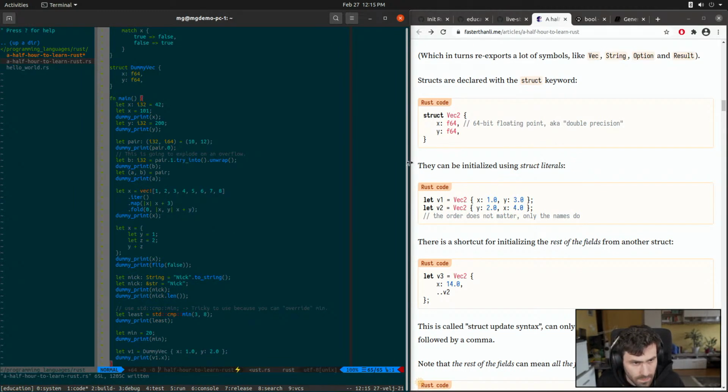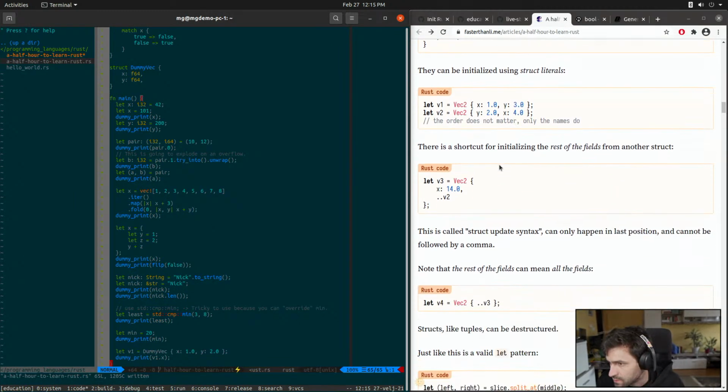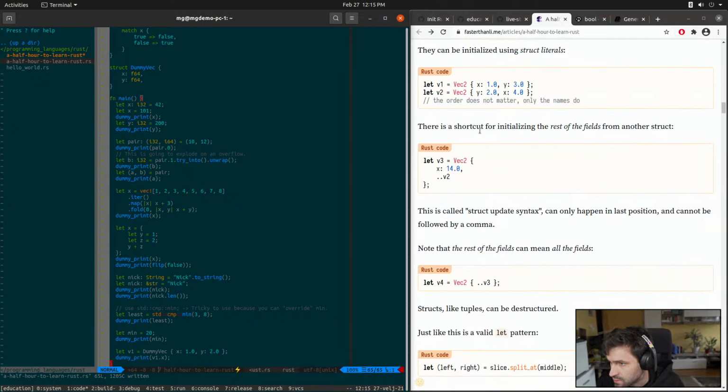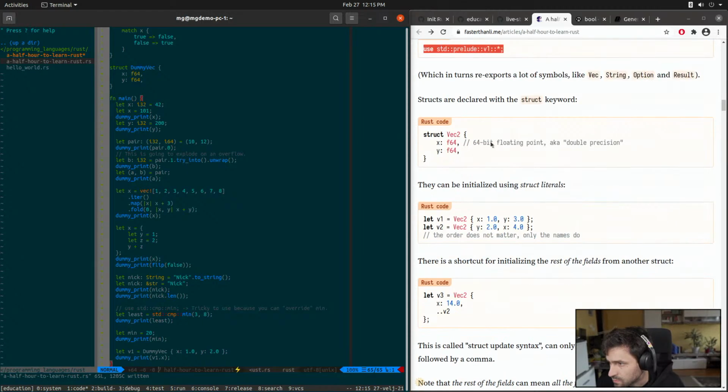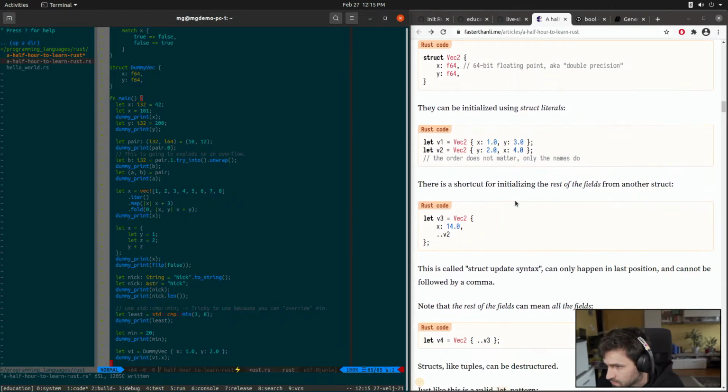All right, this is a shortcut for the rest of the fields. What's gonna happen here? I assume y is gonna be 2.